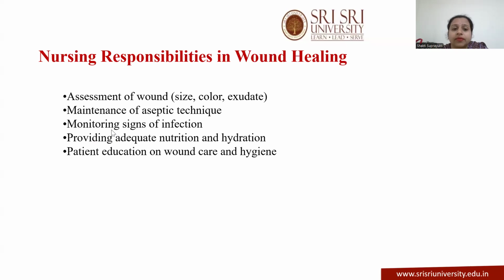Then what we have already discussed: the introduction of wound healing, the definition of wound healing, the 4 types, and the 4 stages. Lastly we discussed the factors affecting wound healing, mainly 2 types, then the main nutrients for wound healing, and the role and responsibility of a nurse in wound healing. This is all we discussed.